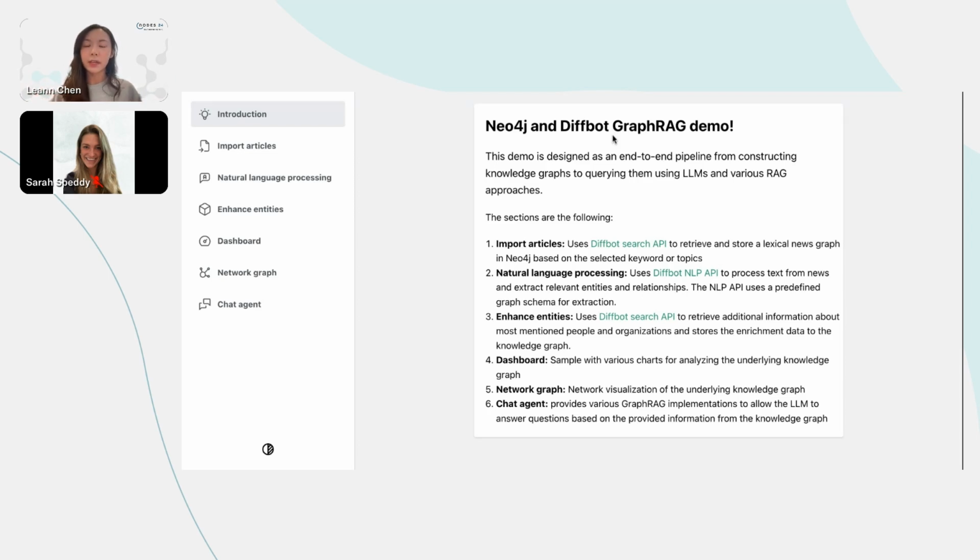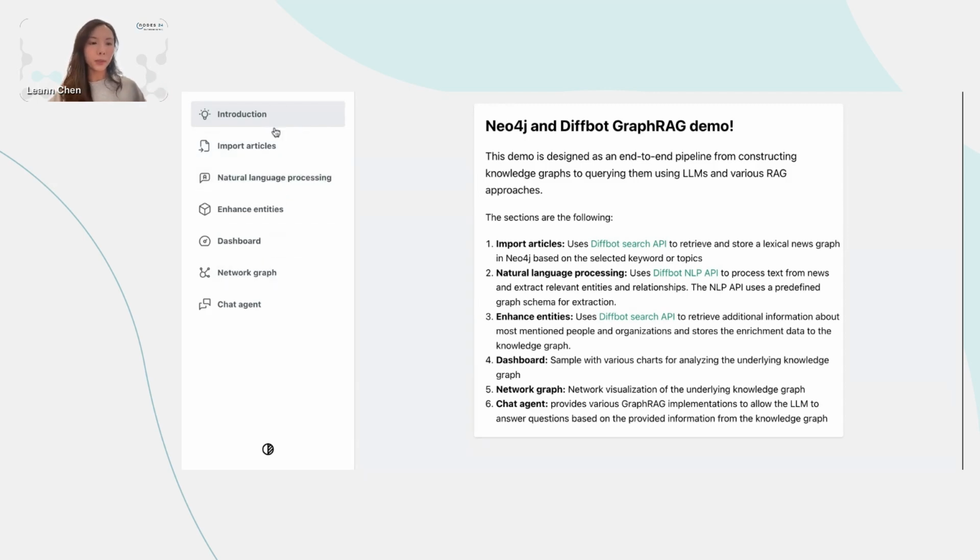So this is the mini graph RAG we built. It's a joint effort by Diffbot and Neo4j, where we import web information as structured data into Neo4j. There are multiple steps.